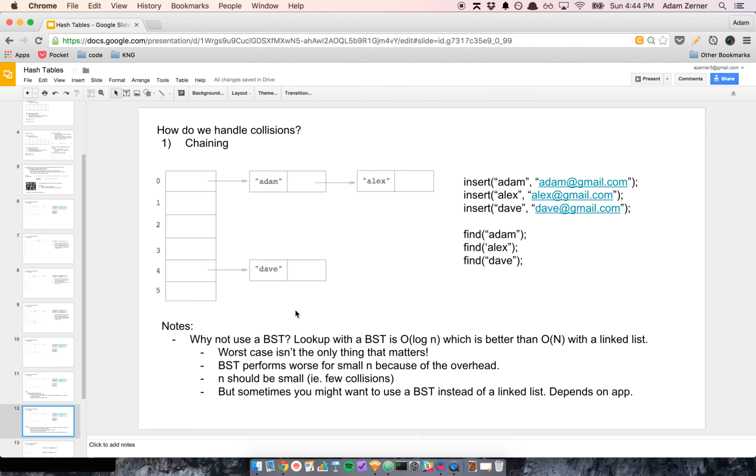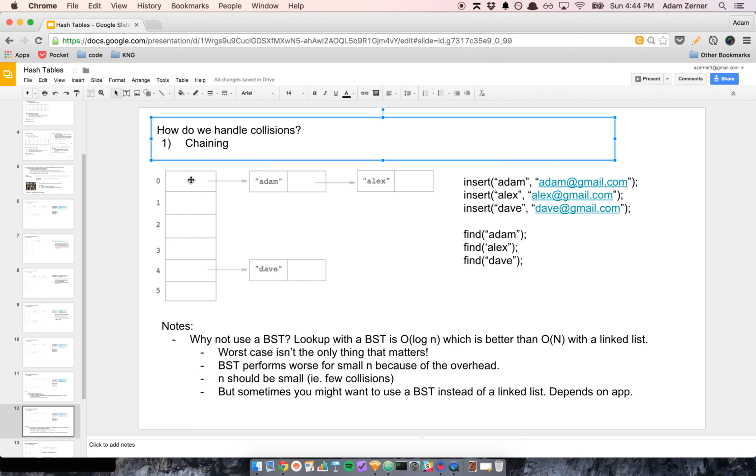A second thing you might have thought is, because there are going to be collisions, we have to point to some other data structure that has all of the things that hash to this slot. So here we're pointing in this 0th slot because there's multiple things, Adam and Alex, that hash to that slot.